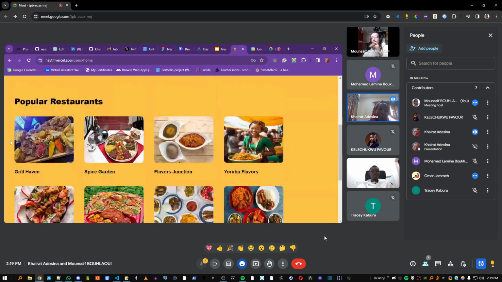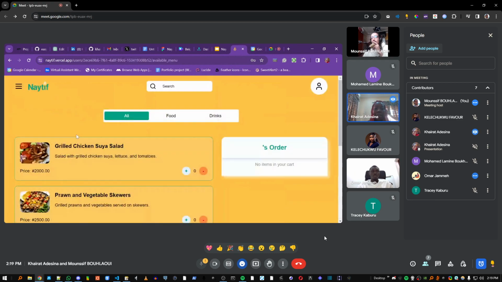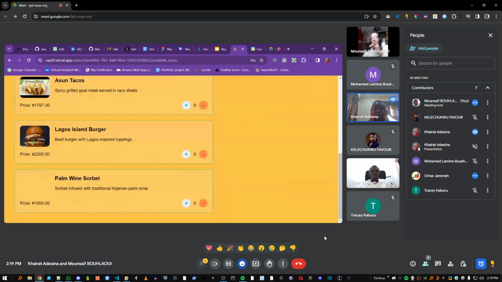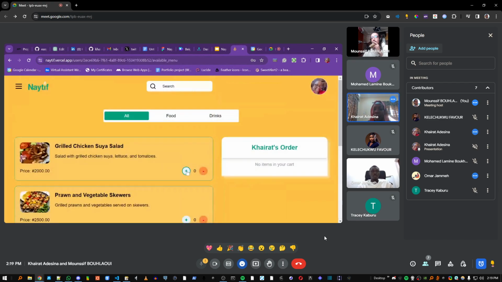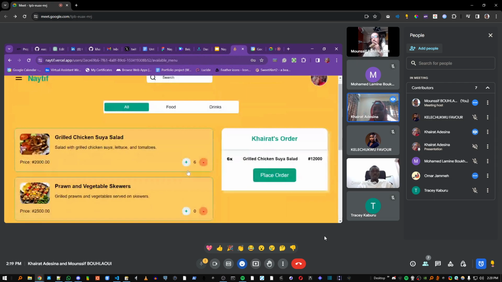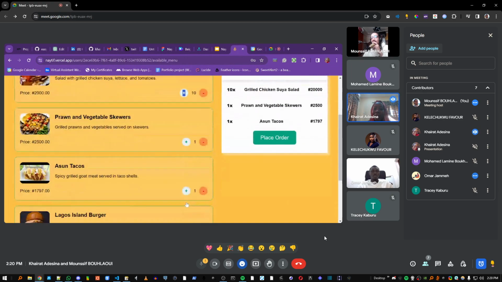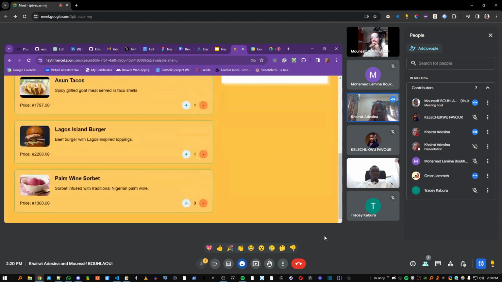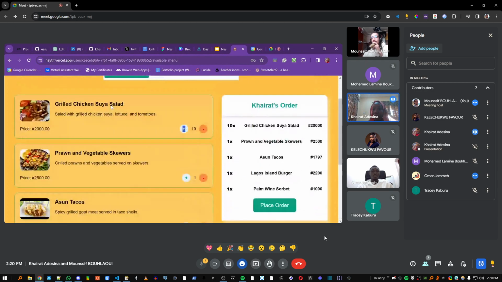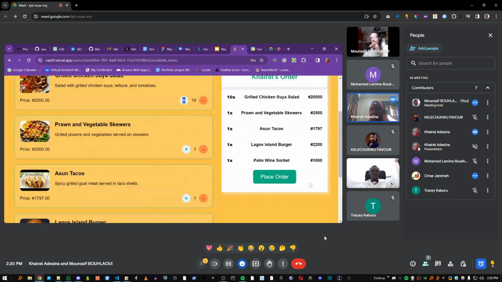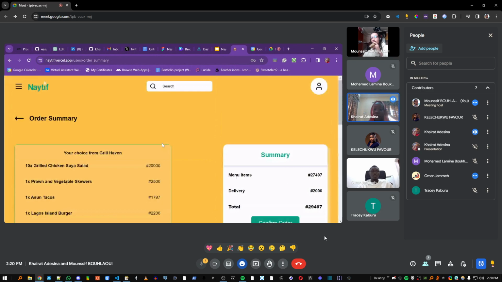So I love grills. Let's start with Grills Heaven. You have access to all the menu items in Grills Heaven, where I can place multiple orders. Let me place 10 orders. I like food, so let's start with 10. I'm going to consume it all. I'll place an order for all the items on Grills Heaven. This is my orders list. I can see I have ordered 20K. No problem. Let's continue. So it's trying to fetch your data.